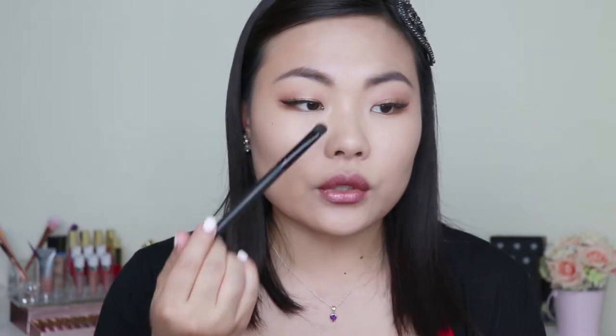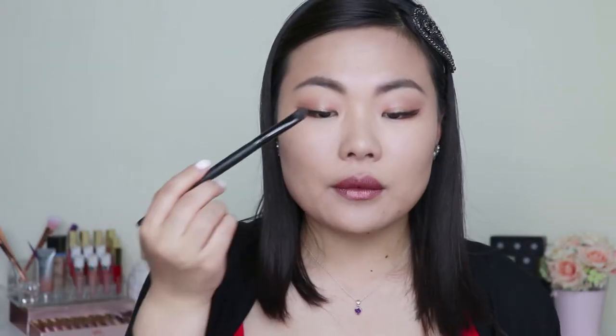So now that we have our cheeks contoured, we're gonna move on to a smaller brush to contour our inner eye area, as well as down the bridge of our nose, because usually I need a little help in that area of my bridge, you know, being a little more defined. So I'm gonna take that same cooler toned powder from that NYX palette, and I'm using an e.l.f. eyeshadow C brush. It's exactly what it says on this brush, and I'm gonna tap off the excess, because you don't want to go crazy all in one go.